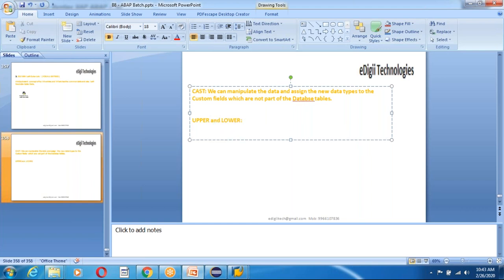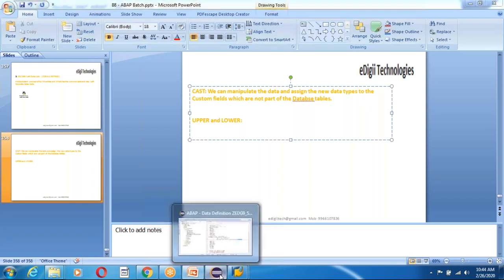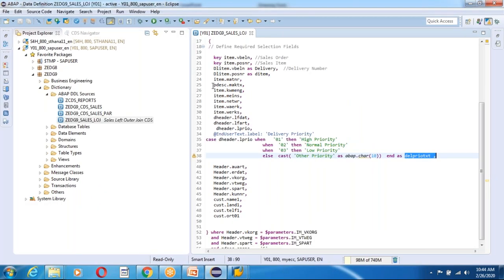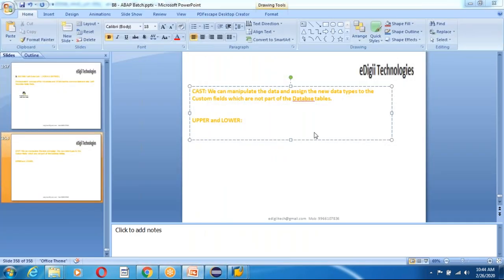So simple. By seeing this, guys, string operations, do you remember? If you want to convert your data into lower and upper case, which statement will we use? In the fundamentals classes, I have explained string operations. If you want to convert your text to uppercase and lowercase, which statement have we used? Concatenate is to combine multiple strings into a single string. Uppercase, lowercase. Yeah, translate is the statement. Here also, if you want to do uppercase or lowercase, we are going to use statements called upper and lower. Here upper means it will convert to uppercase.